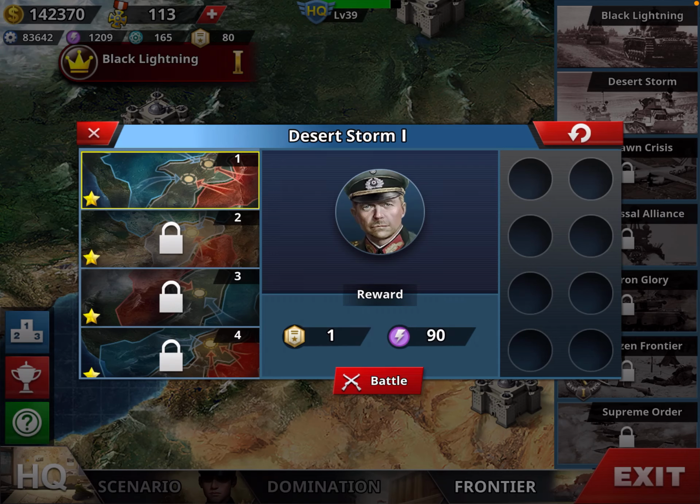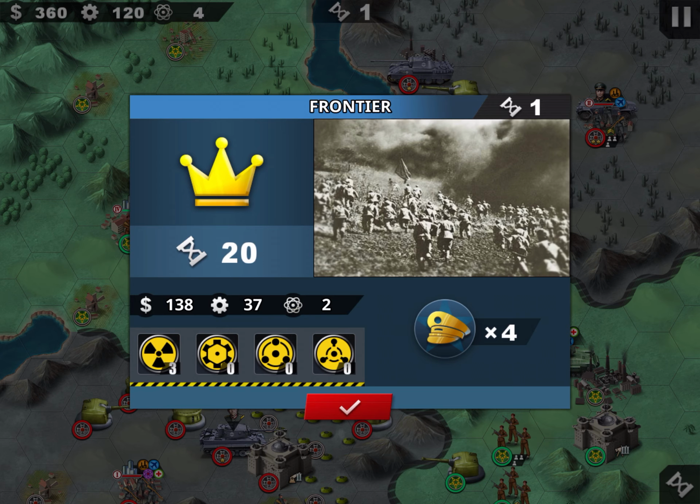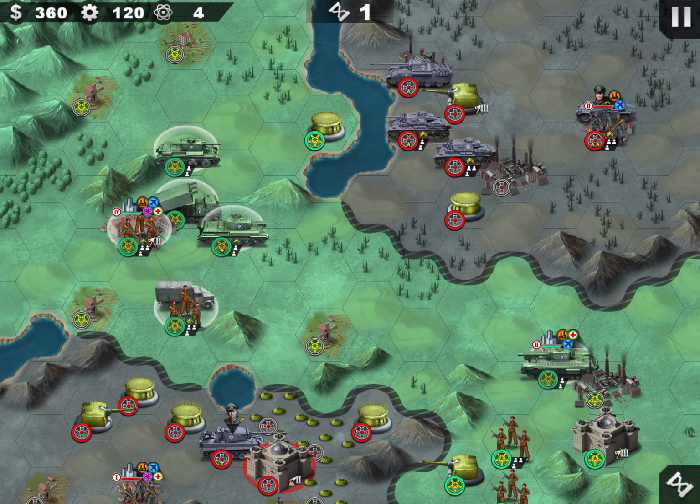Today I will try Desert Storm 1. I will do the first three chapters in this video. Let's see, I have no idea what to expect. So here I have 4 generals, 3 nukes, 20 turns.